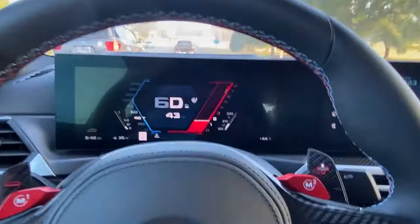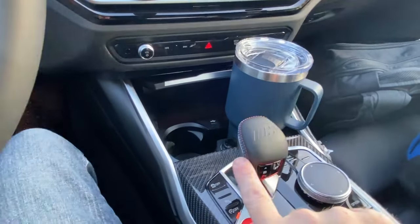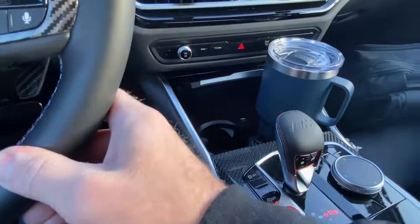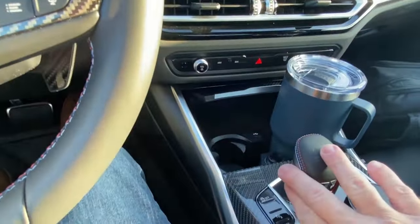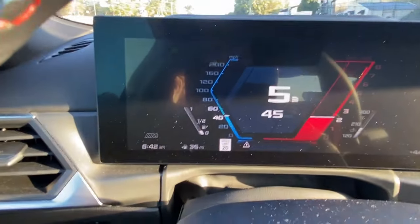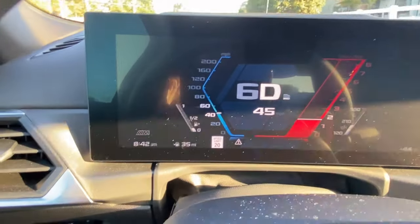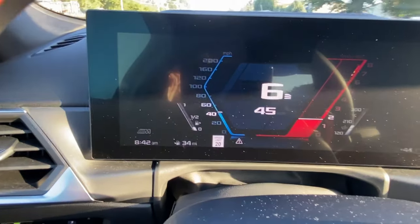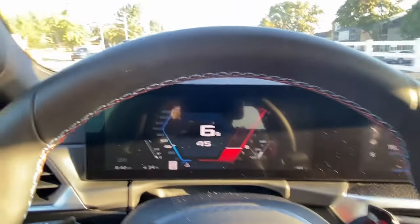The way it works is right now it's in auto mode. To get into auto mode, you push your stick to the right and that puts it in drive. To switch back to paddle shift mode, all you do is push the stick again and it changes. I'll do it now — going into auto, you see the 5D for drive, and then I'll go back in paddle shift mode and it changes just to the gear selector. That's all you have to do — it's real easy.